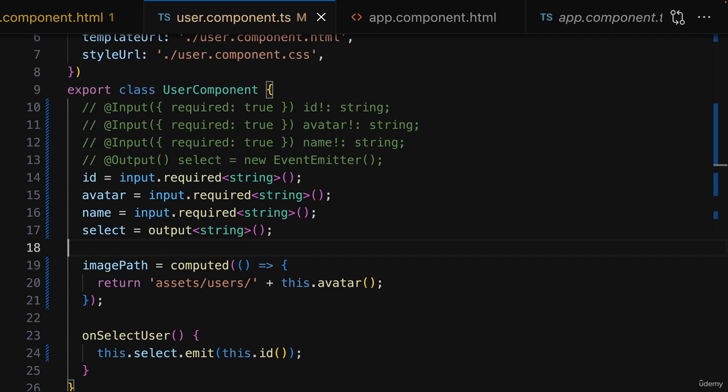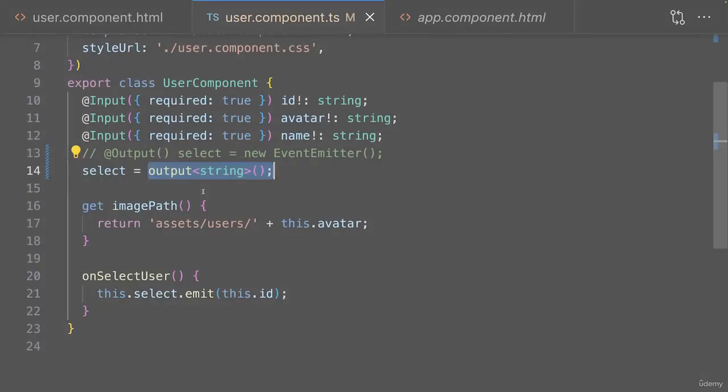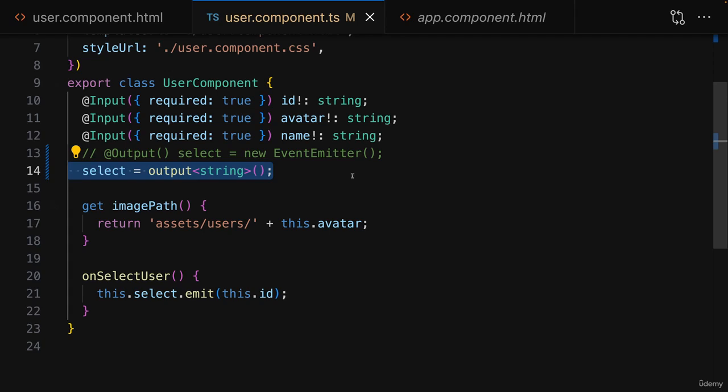Besides the component decorator, you still need that. But no decorators would be needed inside of that component then. That's one reason for the existence of this function. In addition, this code, of course, is shorter than this code, and that's also a good reason to use this syntax here.